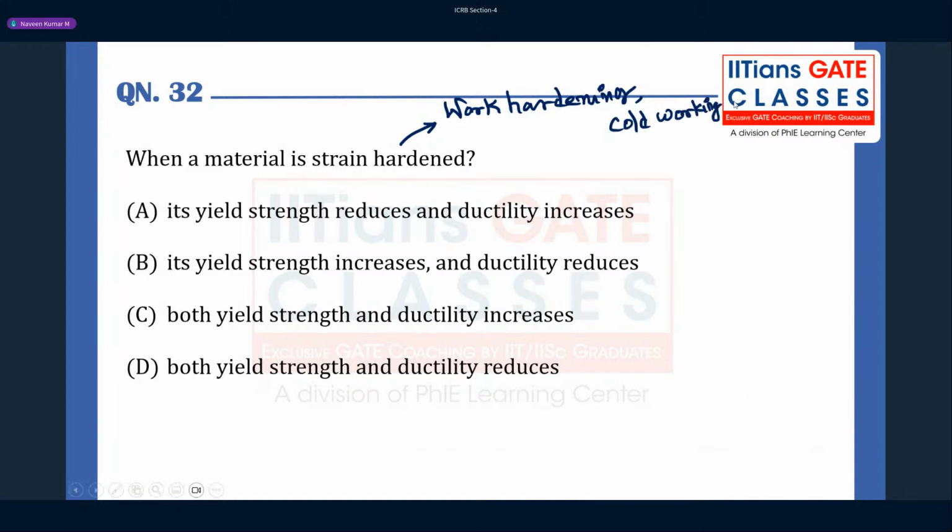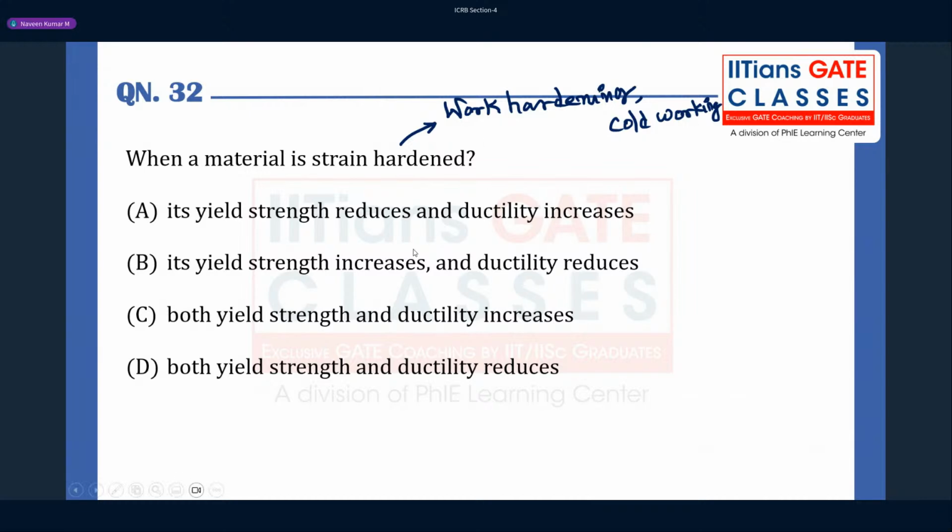This strain hardening is used for increasing the hardness and strength of the material by plastic deformation. And plastic deformation, as you know, is not reversible. Till the elastic limit only you can go back to the original position. In the plastic zone, you cannot go back to the original position because it is already plastically deformed, right? And this plastic deformation is used for metal forming. Complete plastic deformation theory is used to understand metal forming, or metal forming uses the theory of metal plasticity.